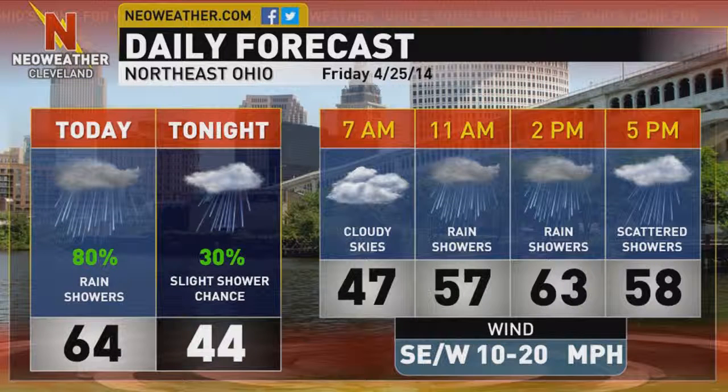Forecast for your Friday: rain showers, high of 64 — it won't be a terribly cool day. Most places are already climbing into the 50s. There's a slight shower chance tonight as we showed you. The window of rain is roughly 10 to 11 a.m. through 2 or 3-ish, and we'll start to see things scatter around as we make our way towards 5 p.m. We'll warm up and then drop back into the 50s. Southeast winds will come a little more westerly during the afternoon.